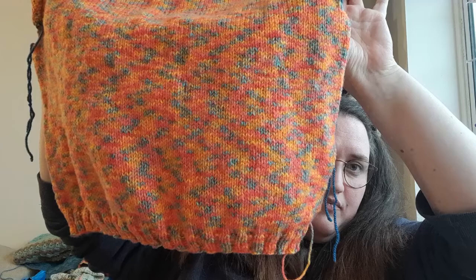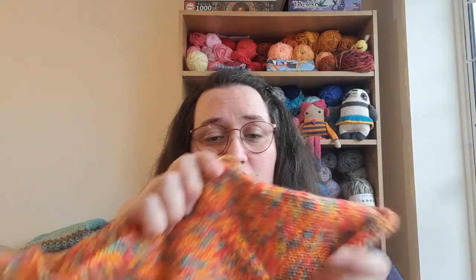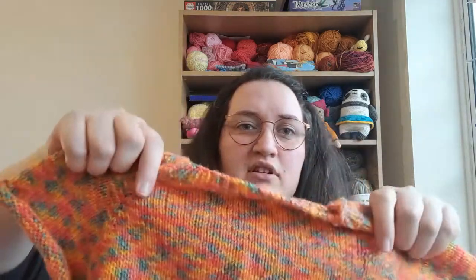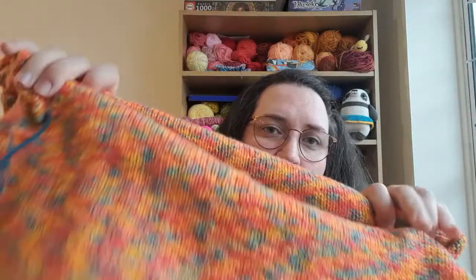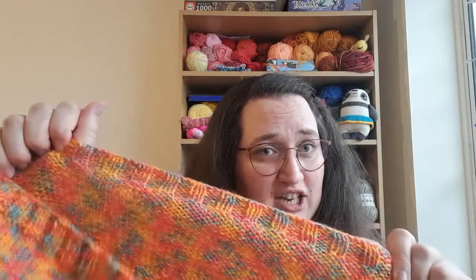So far I have got the body, so that's all done. It's knit from the top down. The Flax patterns are free patterns, so I don't think I'm showing you anything I shouldn't be. So like I say, top down, then you've got your raglan shaping, split for the sleeves, body and the rib, and then the cast off. And you'll be pleased to see, if you saw last time, I was a bit tight on my cast off. We've got a stretchier cast off this time.